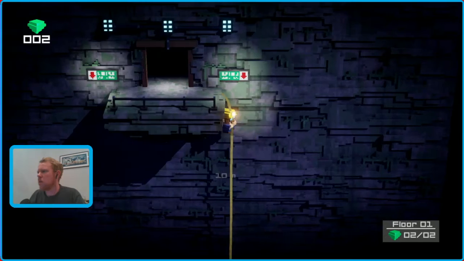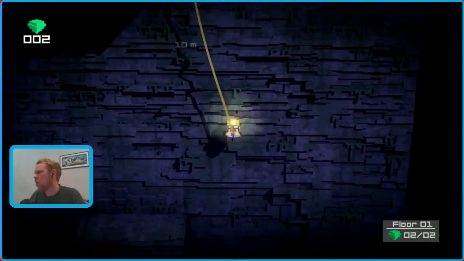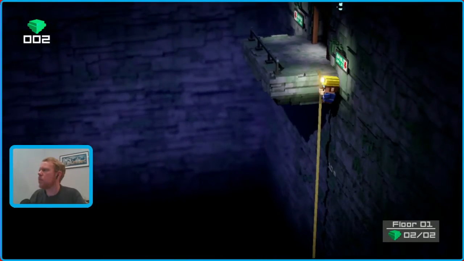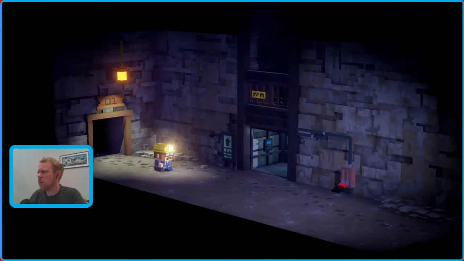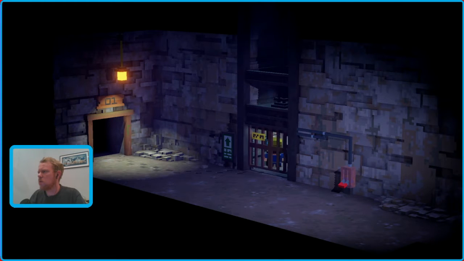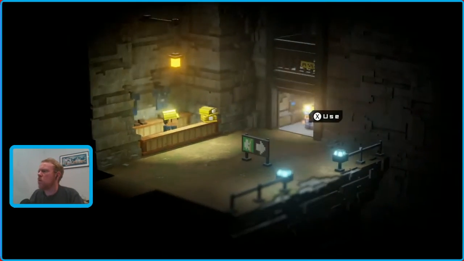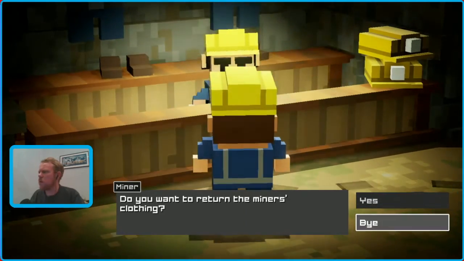Okay, let's go this way. Does it make any difference? No, maybe we can go up a floor now or down a floor now that we got both of the thingies. Use. What is that? No, it just takes us up, okay. Maybe I can cash it in for him, with him now.